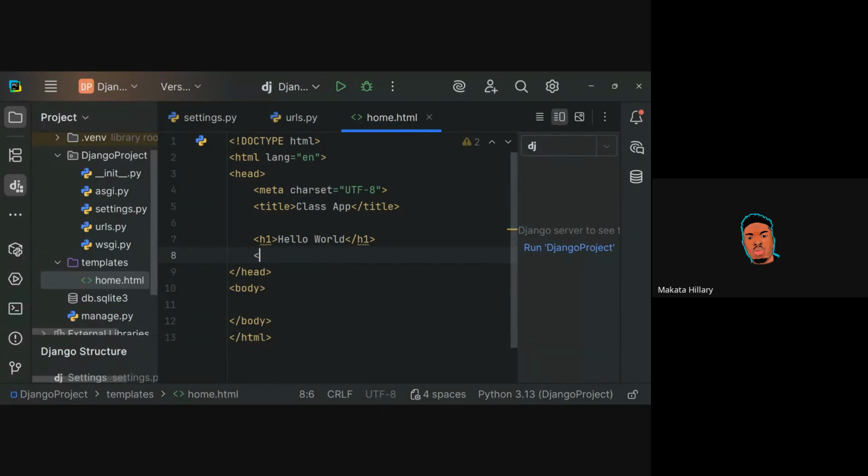So H1 is the biggest in the H family. We have H2. Let's put another one here. My name is Ruben. So on to the next, H3.